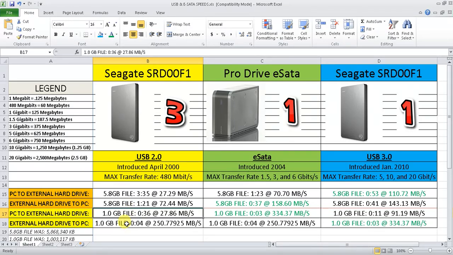Now, the one thing that did surprise me, and maybe it was just the capability of the actual Seagate external hard drive that I have here, was that it did go to 250 megabits per second, and it was not plugged into the USB 3.0 port.